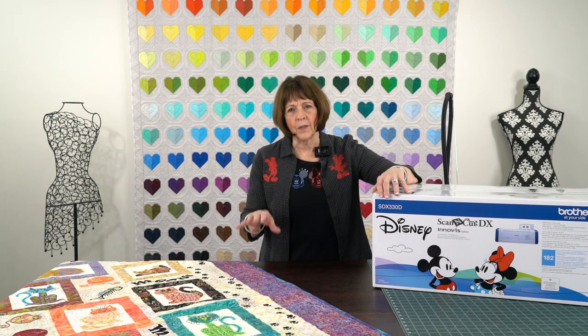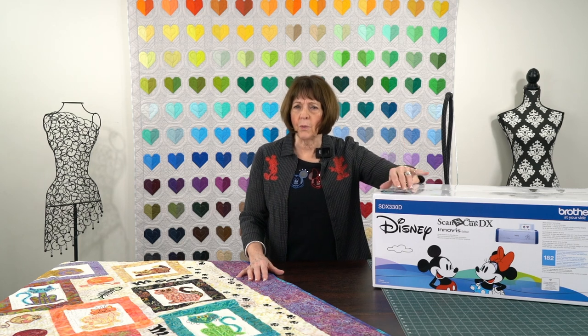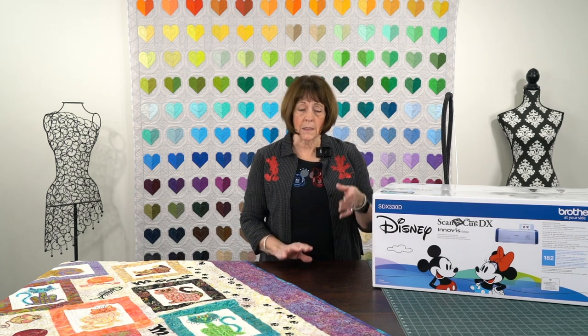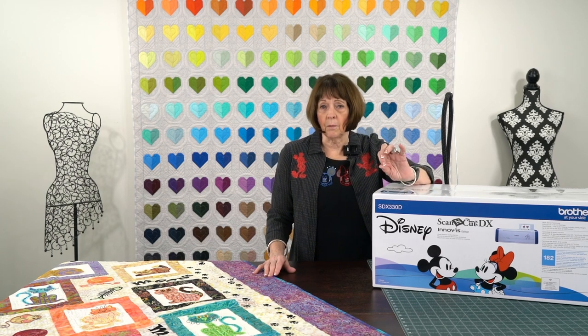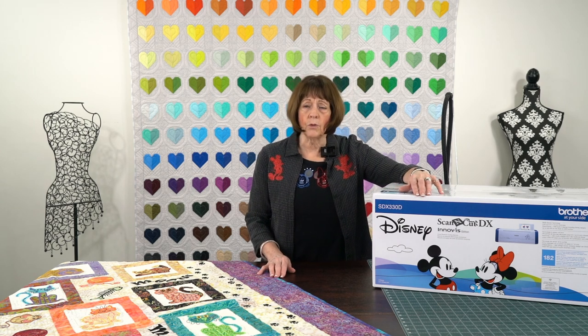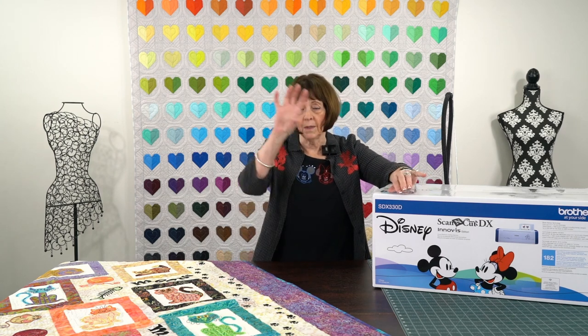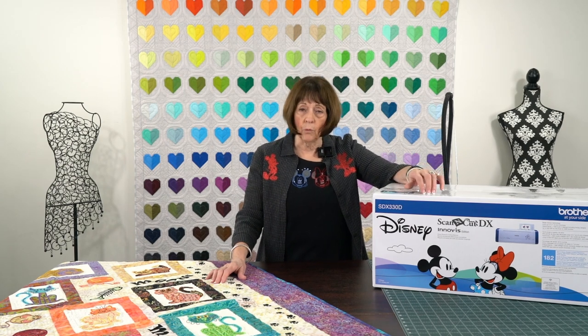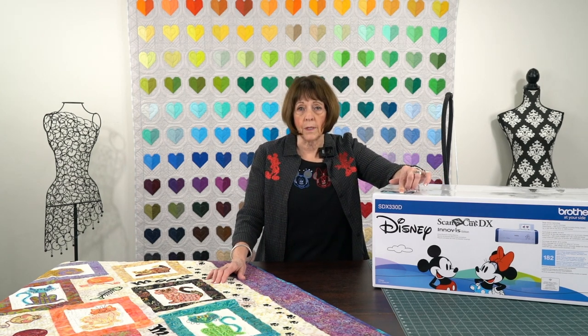We have a wide range of them, but we're almost to the point of just keeping this model in stock because it's the one that everybody wants and it will do the most. What that means is that Brother has the rights to Disney — they pay a tremendous amount for that logo. And in order to be able to do like a Minnie and Mickey headboard for a child, or maybe a motif running around the bedroom wall as a little design, that has to be done with only this kind of Scan and Cut. You can't do it with anything else.